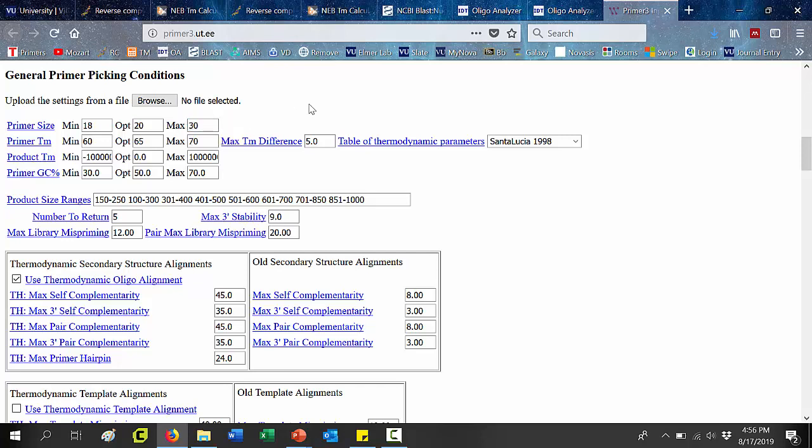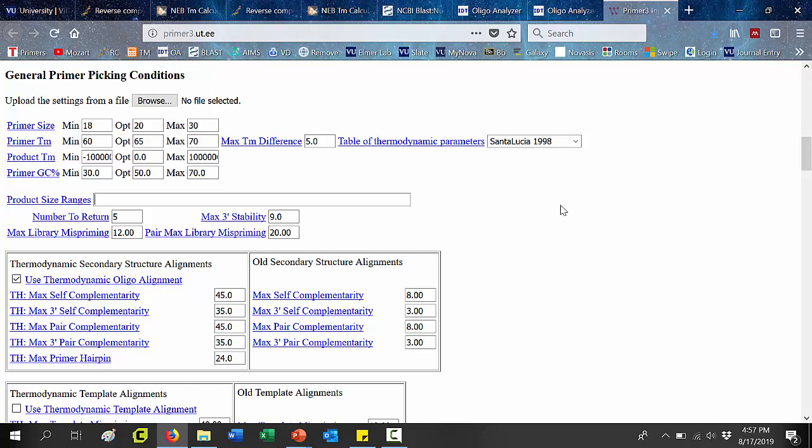Okay, and then the next thing I'm going to do is change the product size range. Because what Primer 3 is going to do by default is take that sequence and try to amplify pretty much the shortest sequence it can, something that's around 100 to 200 bases. But the purpose of our experiment is we want to study that entire sequence as a promoter.